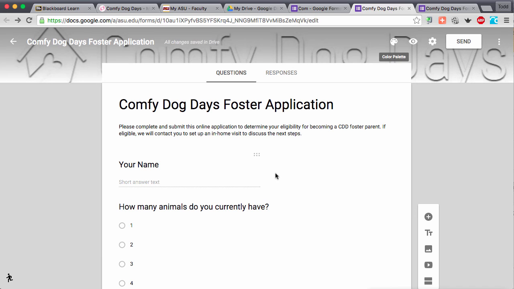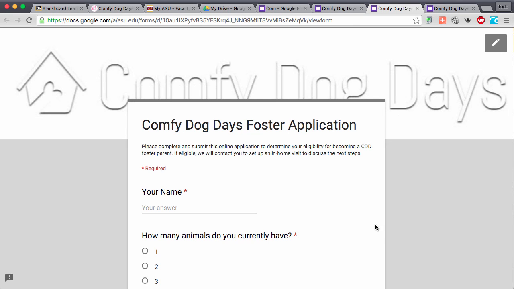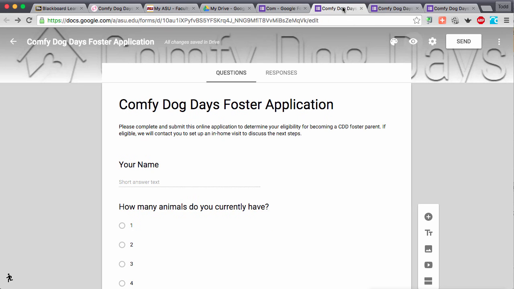Okay, so obviously that doesn't look that great, but if I go ahead and I preview. Okay, that's how my banner looks right now. So not very good, but that's how you will go about adding a banner to yours. So it might just be a picture that relates to your topic. It doesn't necessarily have to be your logo. It can really be anything that fits in that banner.